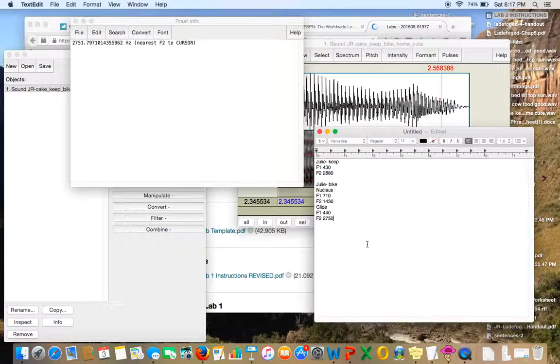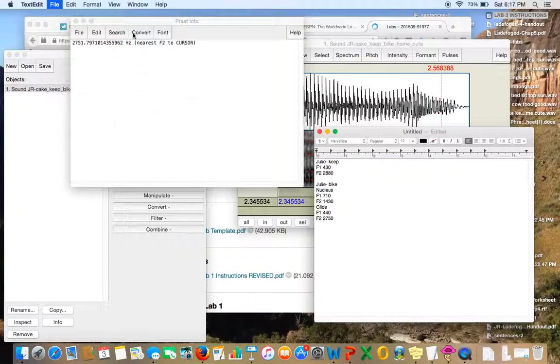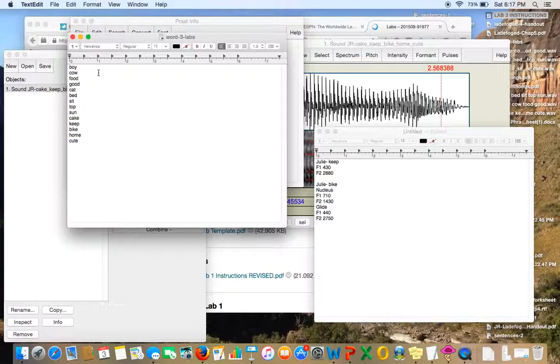All right, so that's what you need to do for each vowel. So for the diphthongs, which are Julie's and my recordings of the, what is it, bike. I can't remember the words offhand. Let's see here. Okay, so boy, cow, and bike are the words that contain a diphthongized vowel, and for all the other words you just need to measure like we did for keep.